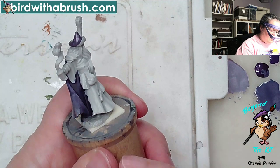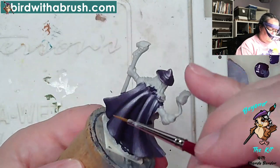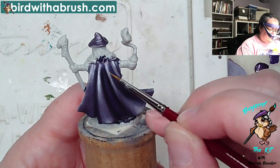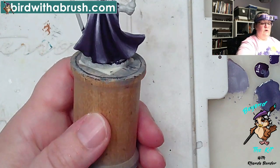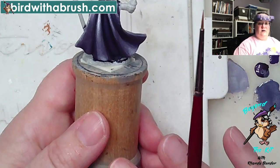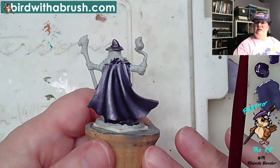Sometimes you'll even use the side of your brush to pull on a hem or something to get that little extra pop. So it's just a little bit in the middle of that fold, a little bit there, a little bit there, and then on some edges. So when we're always yelling at you to go brighter highlights or whatever, it doesn't mean it takes hours and hours and you've got to put it all over the miniature. Sometimes the last few steps are actually quite simple.